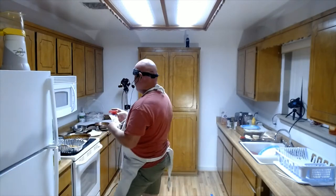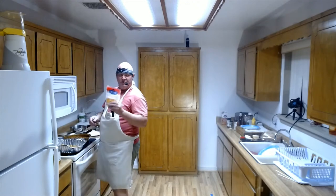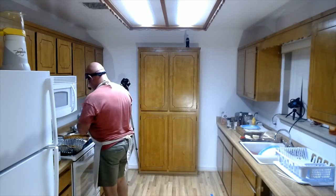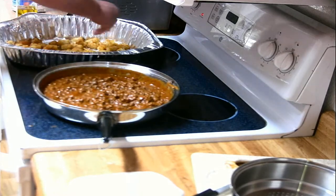We got a lot of stuff in that fridge, I'm telling you. Yes, we do. We're going to put a little cheddar cheese on the tater tots, folks. Cheddar cheese, okay. What do you think, sis? Cheddar cheese? Cheddar cheese, ooh, anybody? Yeah. Yes, buddy. Now we're talking. Cheese. Oh, yeah. Now you're talking.